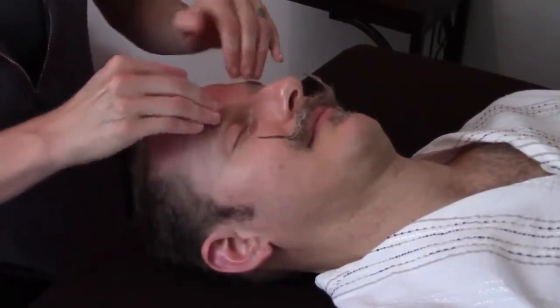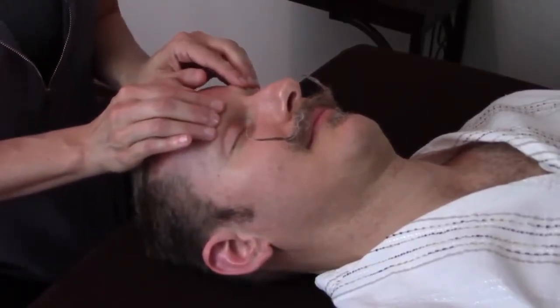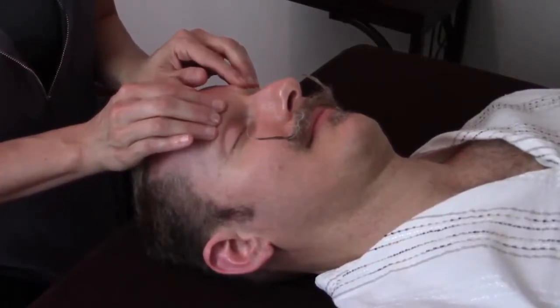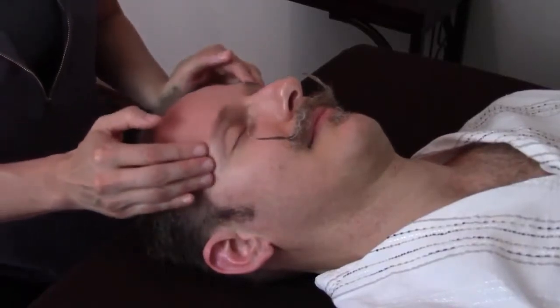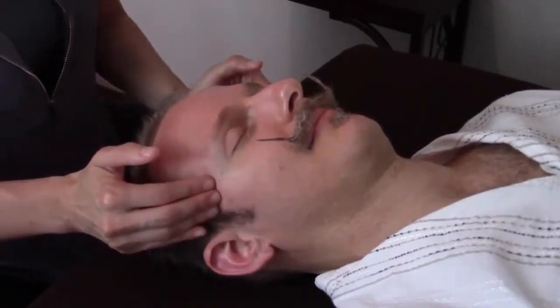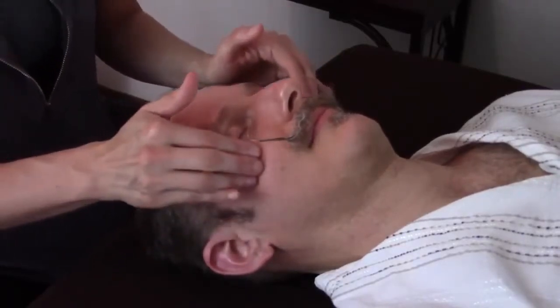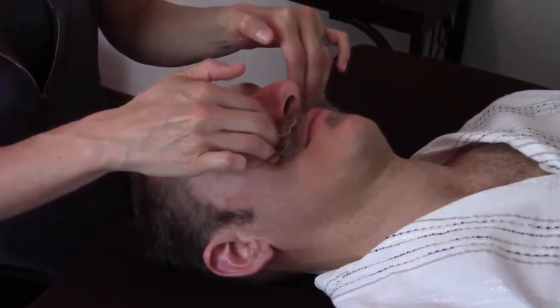Once you get to the brow, I'm going to turn my fingers and press and hold. Let's hold for a breath. Holding firmly over those brows. And then we're going to continue out wide with our finger pressure towards the temples. And then turn to go under the eyes, across the zygomatic, towards the bridge of the nose. We'll go down just under the zygomatic, cup those cheekbones, and hold firm press for an extra breath.